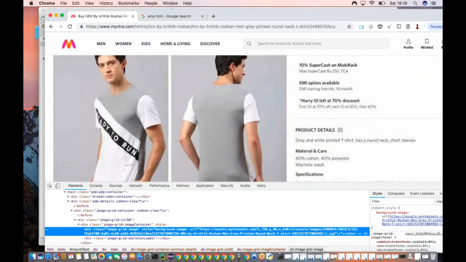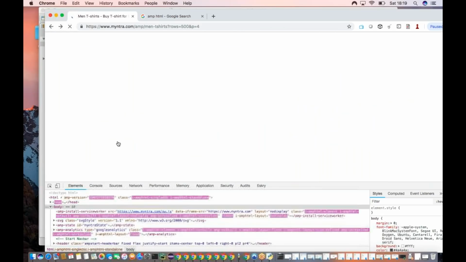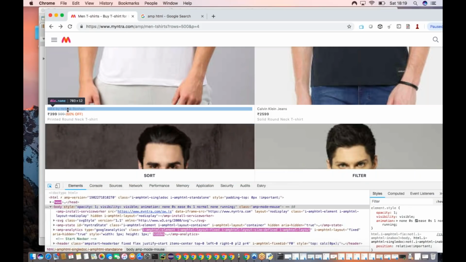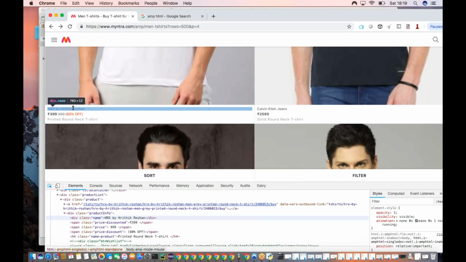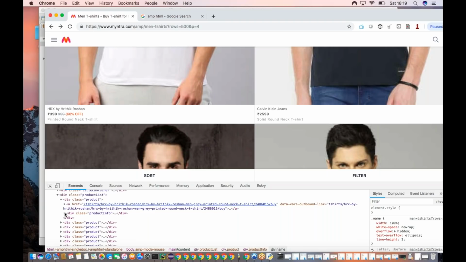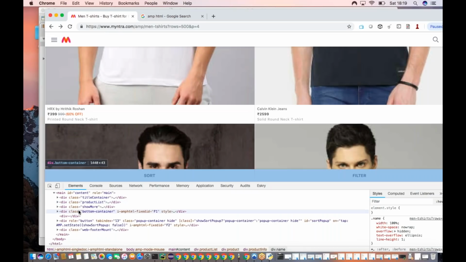If you go here, I just clicked the element, my bad. Let's go back. Then here is the actual data part. We are not interested in the image. See, the image will actually be inside this tag, product list.